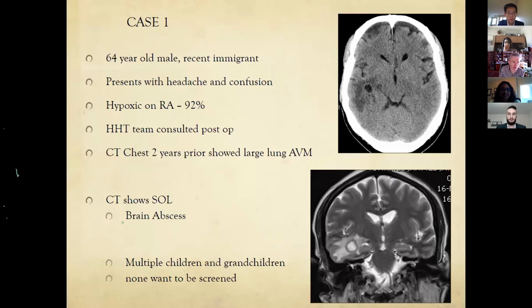Okay, hoping you can hear me okay. So the two images on the right, the one on the top is a CT scan and the one on the bottom is an MRI, and they're in a different projection. But one good way to look at x-rays is to look at symmetry. When you look at cross-sectional imaging, often the body is symmetrical. So you can see that on the left-hand side of the brain there's a black dot, which there isn't on the other side. And around that black dot is some sort of diffuse dark area. That's consistent with an abscess with surrounding edema in the brain. And of course, that causes a lot of brain dysfunction, confusion, and that's why he had a headache. And the MRI at the bottom just really shows the same as the CT.